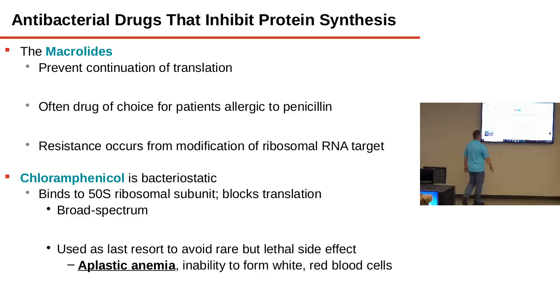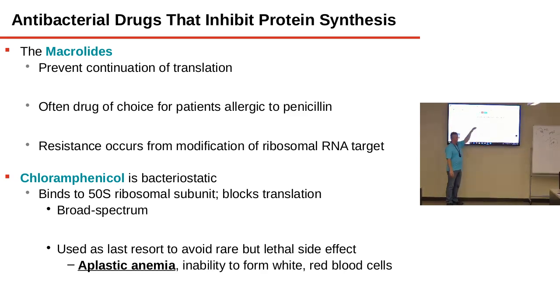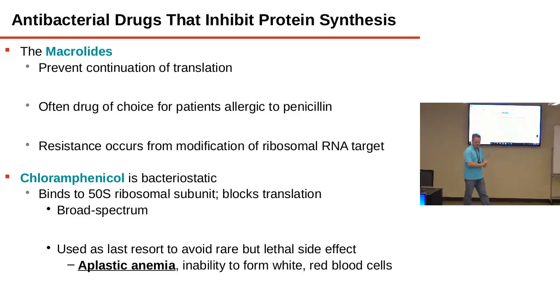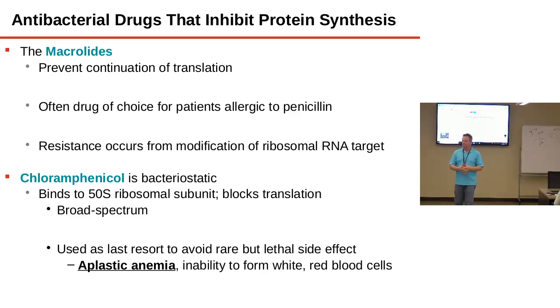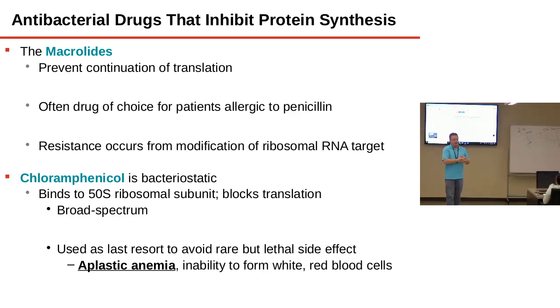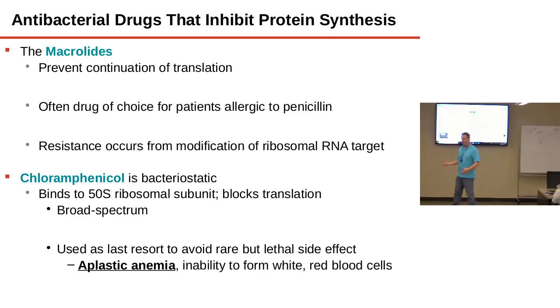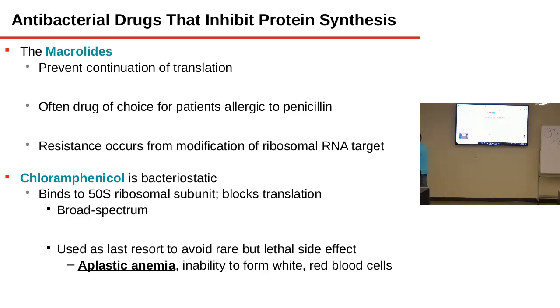So chloramphenicol is a good drug, in the labs. It's a good broad spectrum drug. We use it for a lot. But, when given to people, it's kind of used as a last resort. So again, somebody comes in and they have an infection that nothing is working on. We may give them chloramphenicol because at that point it's a life or death situation, right? The chance that they might get a rare side effect is pretty minor compared to them dying anyways, right? So we might try chloramphenicol as a last-ditch effort, but it's certainly not going to be one that's given as a first chance.